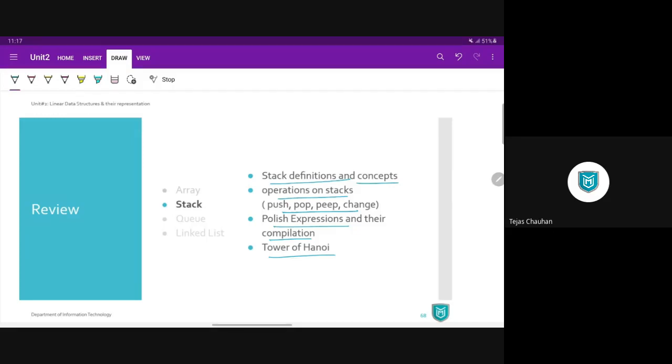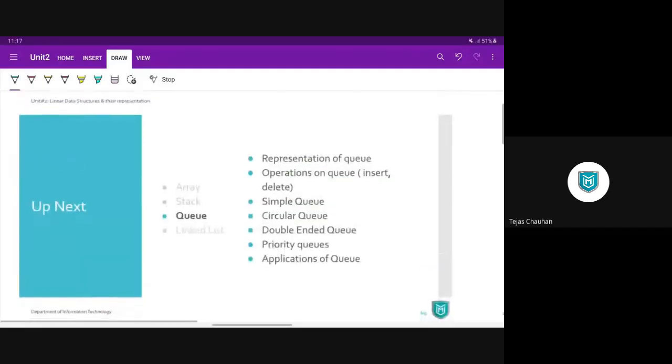Still, we are going for Tower of Hanoi n equals to 4 trace. But once we are done with that, from the next lecture, we will go for Queue. We will start with the simple representation of Queue, then Queue operations.